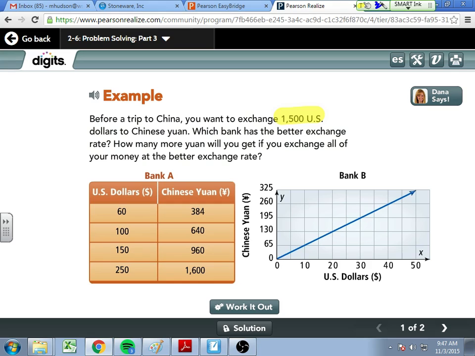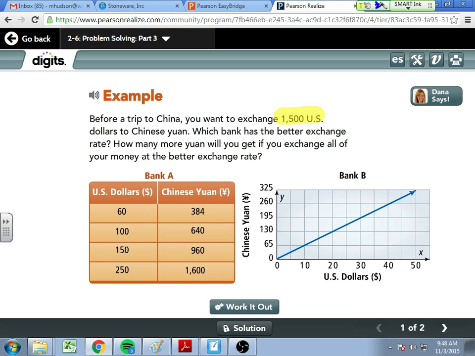Now, this might be like a bank in China compared to a bank in America. Although everybody should be operating under pretty close to the same exchange rate, some banks will update every week as opposed to every month. So it depends on how often the banks update their exchange rate. So do we want to solve yen per dollar or dollar per yen? And I ask you to look at the graph, not the table. Look at the graph to make that choice. Which would you rather do, yen per dollar or dollar per yen?